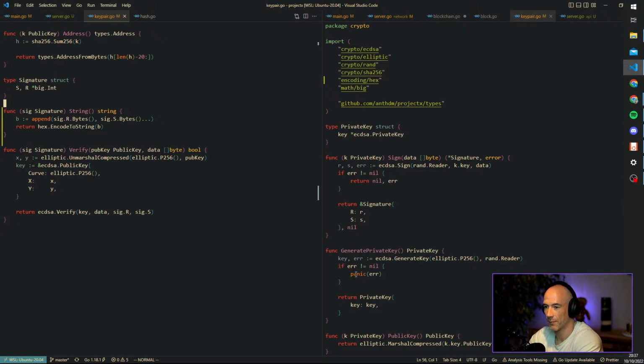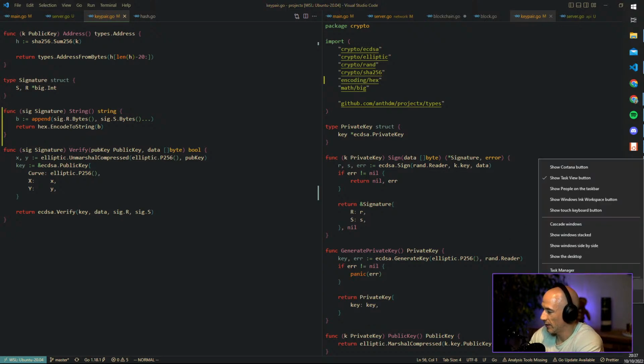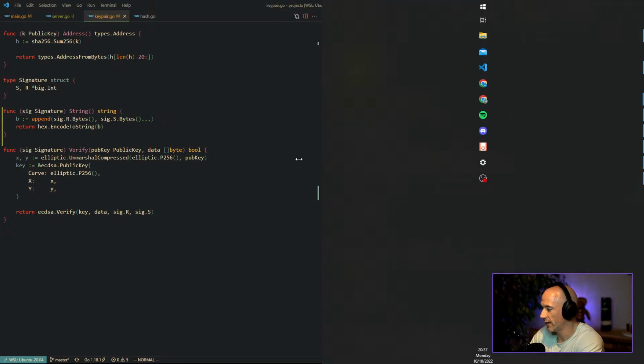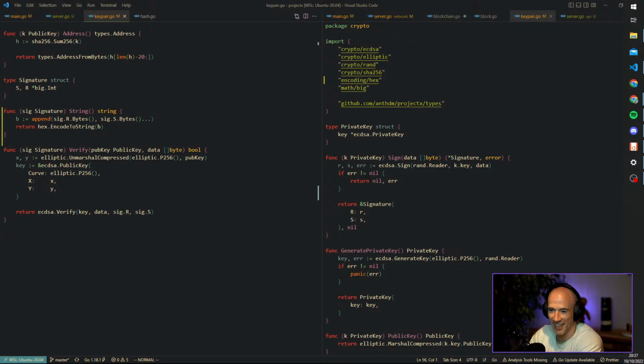Windows. Can somebody, some Windows guru, tell me how do I delete this taskbar completely from my screen? Lock the taskbar. That's not what we need. Man, what is this?